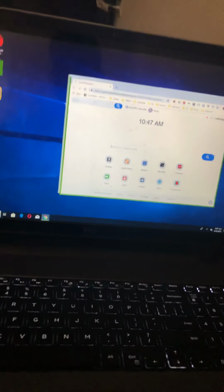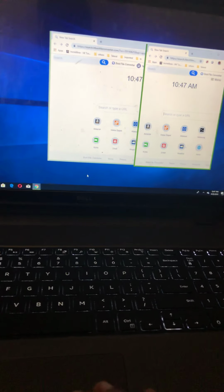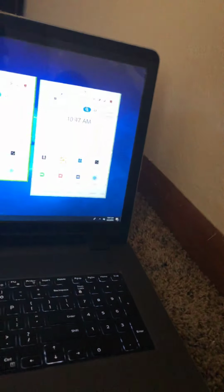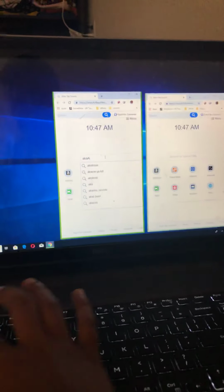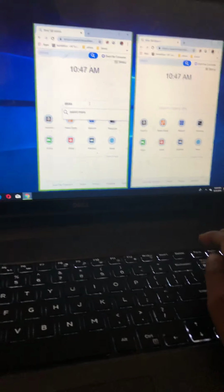You go to access the internet, you type it 2 times, you shrink one, and then you shrink the other one upwards, and then you shrink it that way, and then you shrink this, phone mode, like that, and then each one of them you're gonna comment. You're just gonna do that.